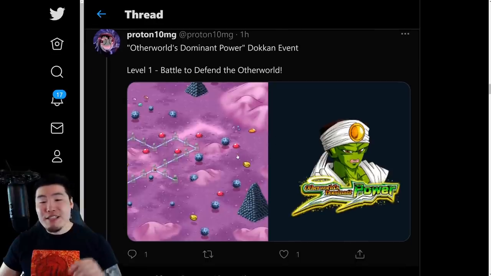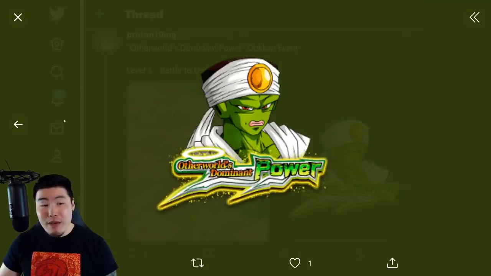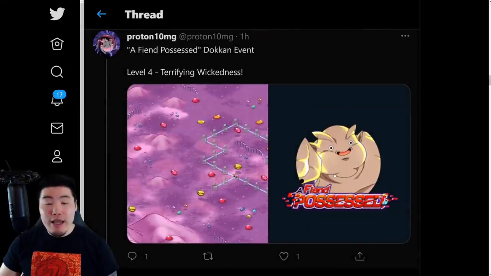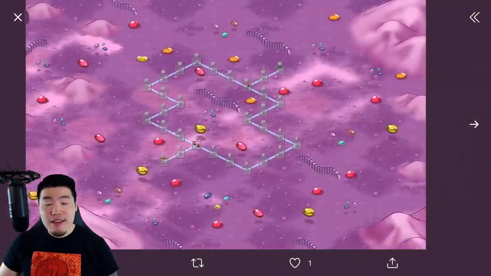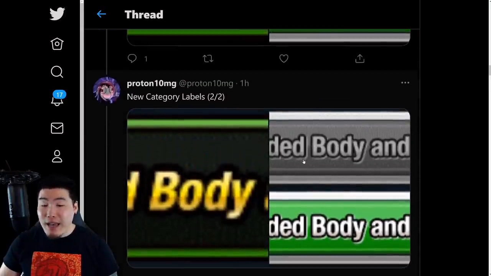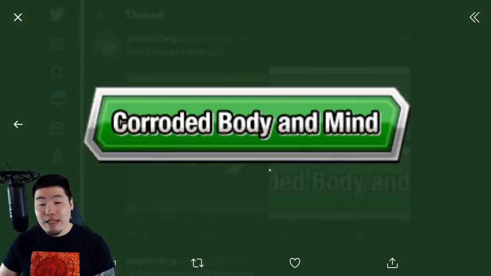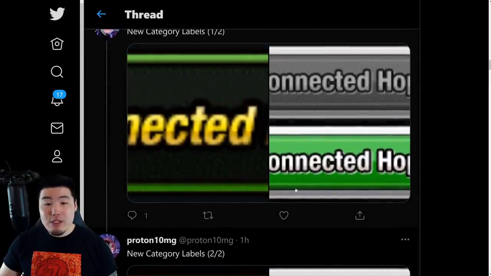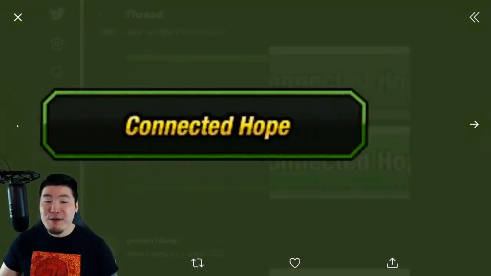Okay, so this is the Dokkan event for the new Pikkon. Obviously his Dokkan Awakening medal, and also the Dokkan event stage. And then we have the new stage for the Janemba Dokkan event. There's the Awakening medal, and the stage or the map, and some new categories led by the two new units respectively. We got Corroded Body and Mind, which is Janemba's new category, and we also have Connected Hope, which is Pikkon's new category.